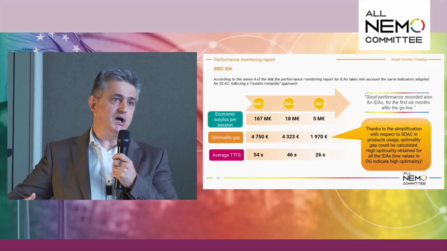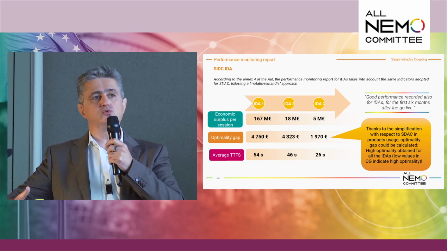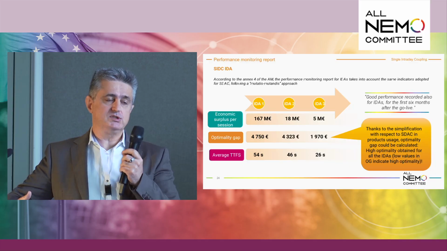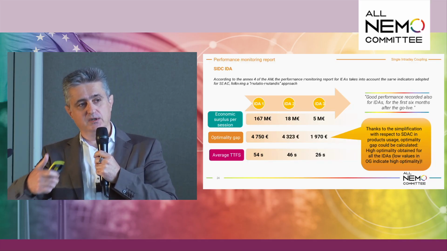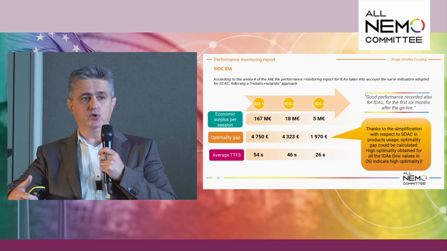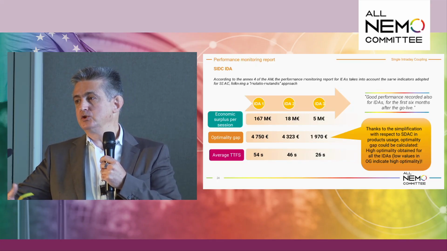Here you can see some averages on the economic surplus per session, of course, for each one of the IDAs, and the average time to first solution. Please remember that there the time limit is 7 minutes, but here you can see that we have not even reached 1 minute of algorithm execution.